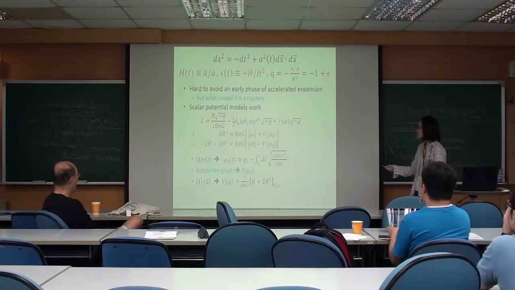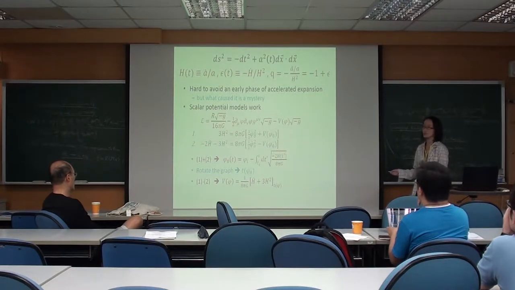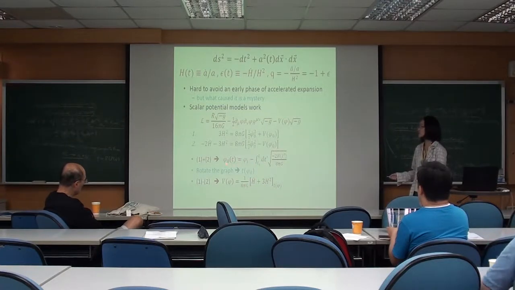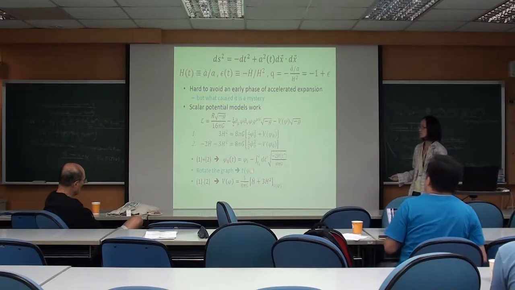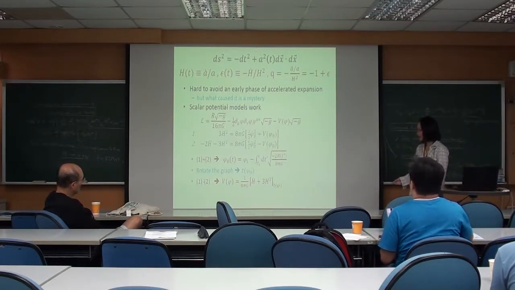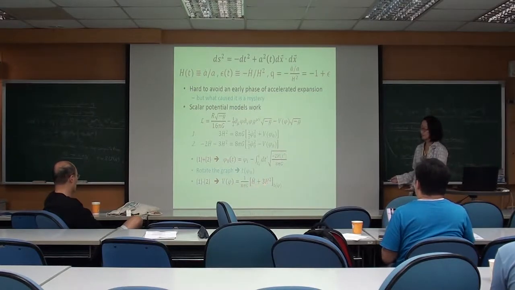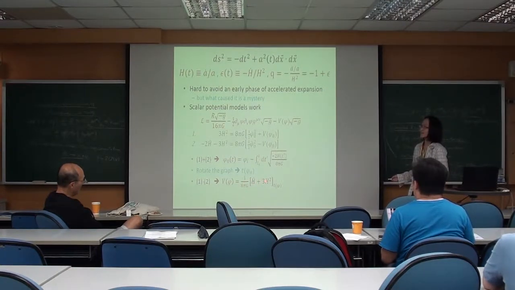The idea is you just work out the Einstein equations: this is the 0-0 component, and this is the i-i component. We call these the Friedmann equations. When you add these equations together, you get the scalar field derivative as a function of time. When you subtract them, you get the potential in terms of background quantities. To reconstruct the potential in terms of phi, you need the result of t in terms of the scale factor. You relocate the variables, then substitute dt over dphi with background quantities, for example, H dot of t. Then you reconstruct the potential model to support the data we have for the evolution of the universe's history. This is the basic idea.